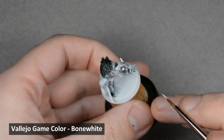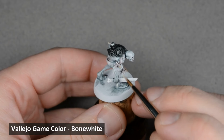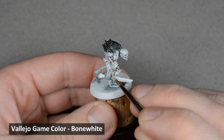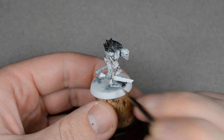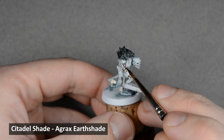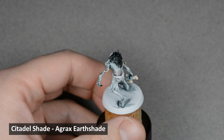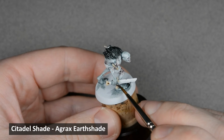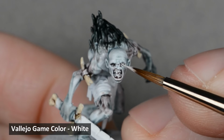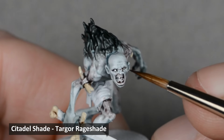Next, I painted the bones with Bonewhite. I'm not going to paint the teeth or mouth right now. We'll cover that part at the end. After the bone white dried, I shaded those areas with Agrax Earthshade. Rather than paint the shade all over, I tried to paint it directly into the recesses. Then I carefully dotted the eyes with white. After the white dried, I shaded the eyes with Targor Rageshade.